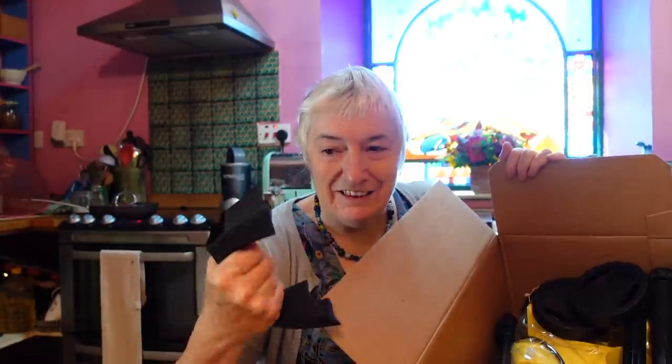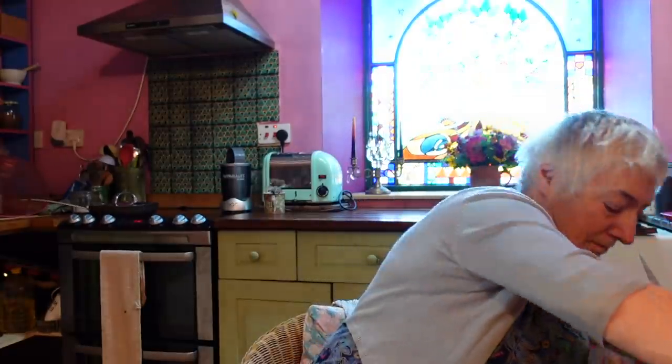Now, sometimes you guys say to me, is there anything you can't do, Kate? This is the kind of thing I can't do. I look at a box full of bits and pieces like this and an instruction manual like this, and all the bits of handle and all of that, and I just want to find somebody else to put it together for me. So I'm disappointed that I didn't buy this ready assembled. I might have to RTB, read the book, and see if I can put it together myself. But I'm not going to do that now. For now, that can stay in the box.